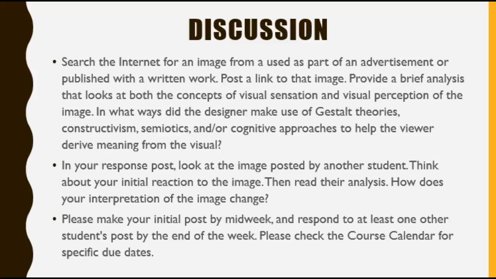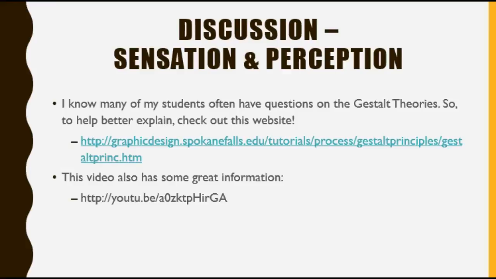So in your response post, I want you to look at the image that was posted by your classmate, and I want you to think about your initial reaction to the image, then read their analysis so you can compare notes that way. How does your interpretation of the image change? So I think that's going to be really interesting to dialogue with each other this week. So let's start off, though, talking about a little bit more about sensation and perception.